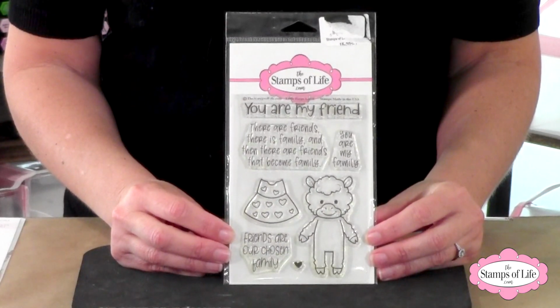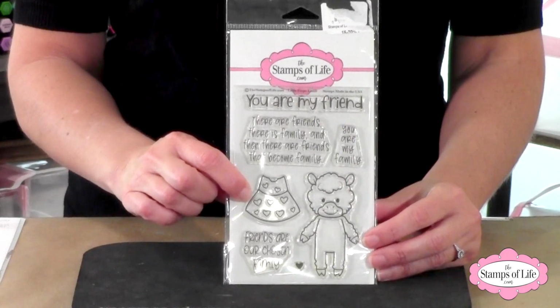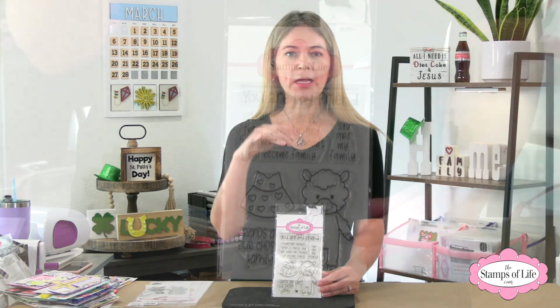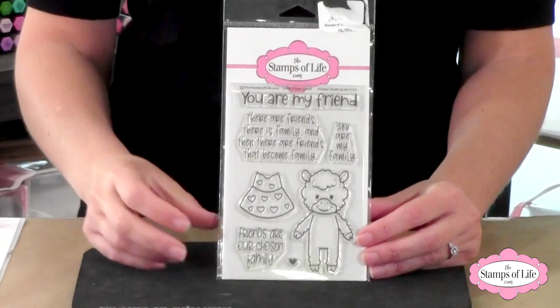But we have our cute little girl here, and she says, "You are my friend." She comes with the little dress. However, my friends, don't forget, all of our little peeps share clothing. They all can wear the same clothing. So you can pick the overalls from the giraffe if you want it on the lamb. You get to mix and match, okay?